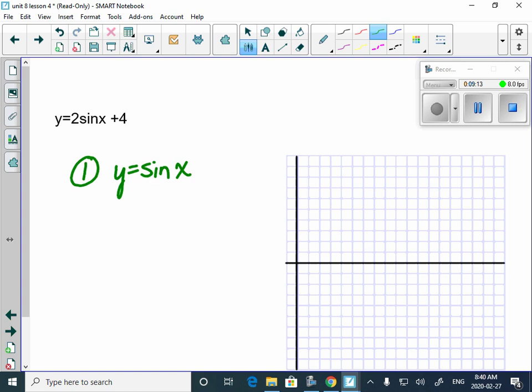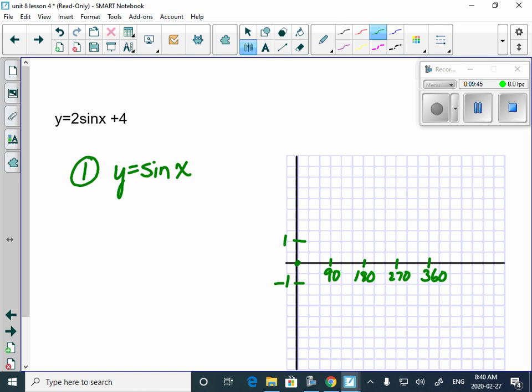So I know that sin x starts at 0, 0. I know its highest is 1 and its lowest is negative 1. It has an amplitude of 1. And I know that cycle happens in 360 degrees. I have lots of space here, so I am going to have 90 degrees every 3 squares. So I'm just going to set this up. It would be really helpful if you paused and set one up for yourself so we can draw this together.